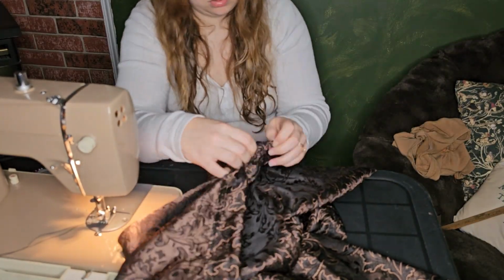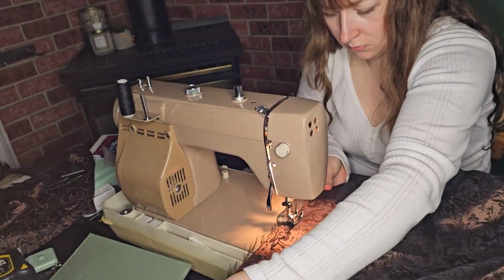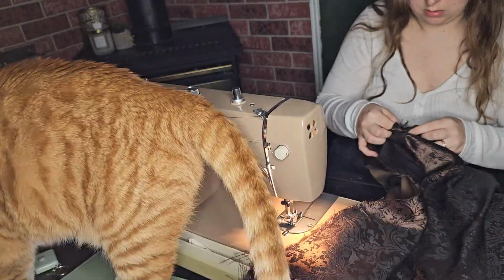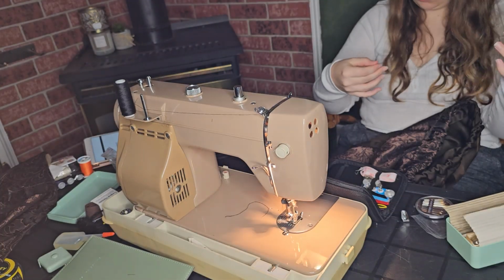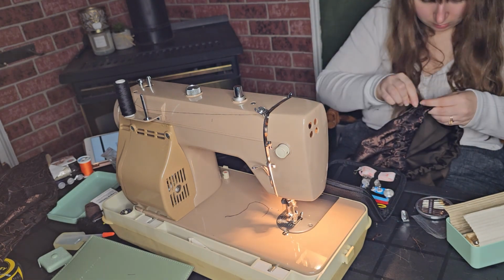Then I threaded my elastic through the opening that I made, and what was left was finishing the edges. And then, of course, at the very last stitch, when I was trying to attach the elastic together, my sewing machine didn't want to do that, so I just said frick it and ended up just finishing with a good old needle and thread. We have a skirt. Is she perfect? Of course not. My first ever sewing piece, as you know.